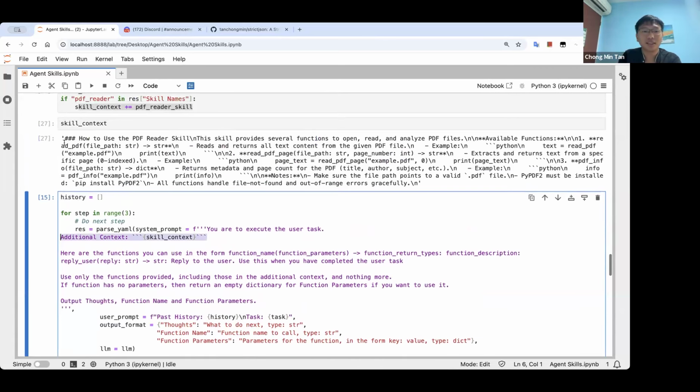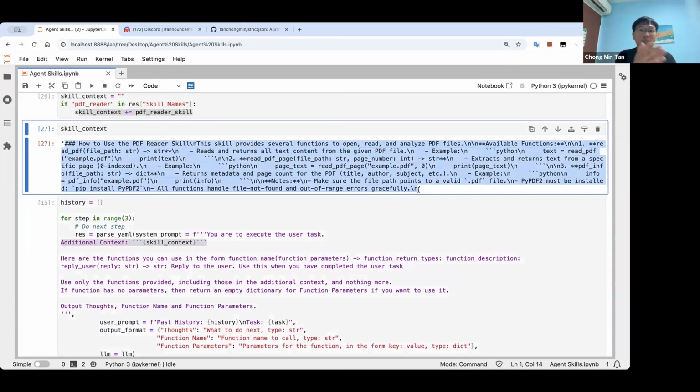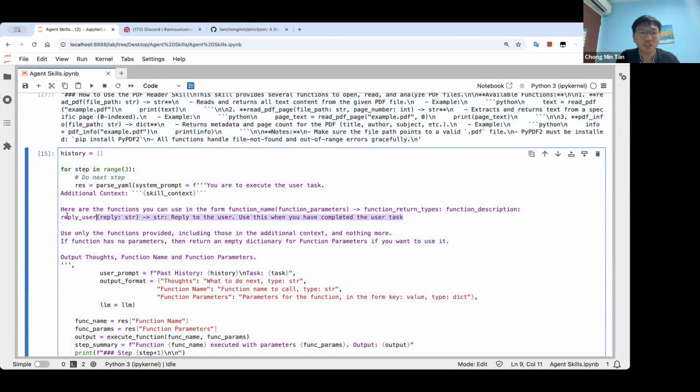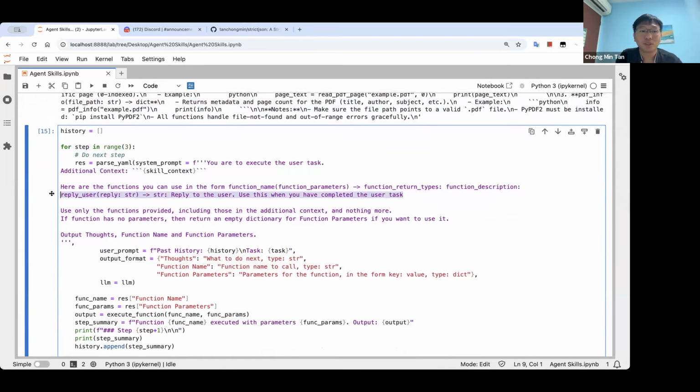And what's this additional context? Whatever skill you have loaded before. Then these are the functions that we can use in addition to the additional context. Maybe these functions could be the set of core tools that you can use. Over here, I only give it reply user. We can also give more. So these are very, very simple things to do.